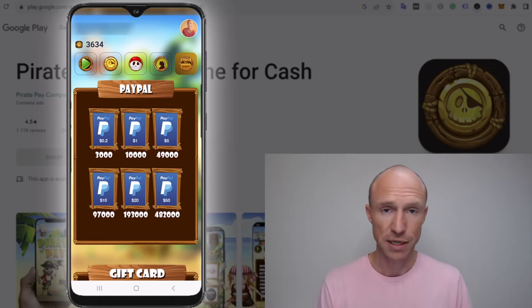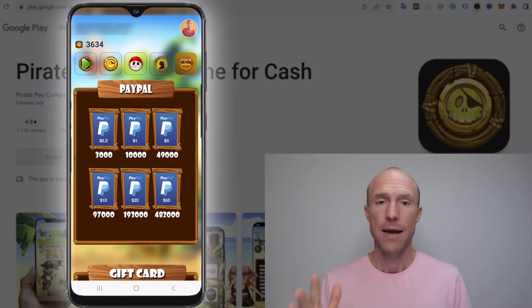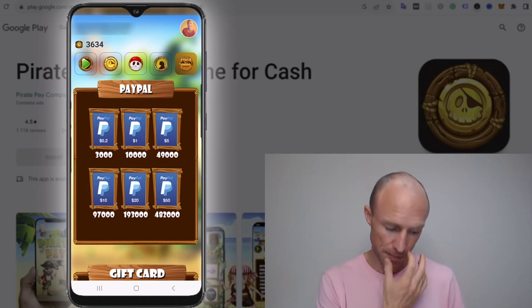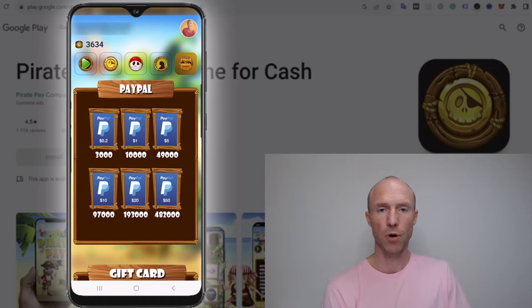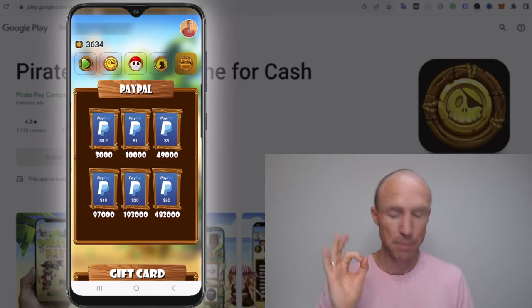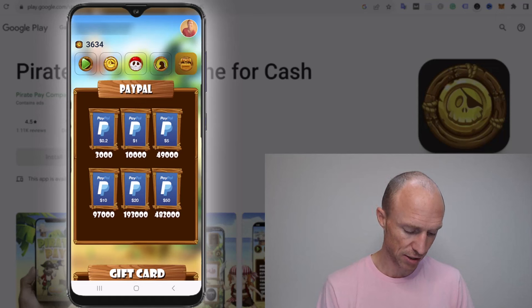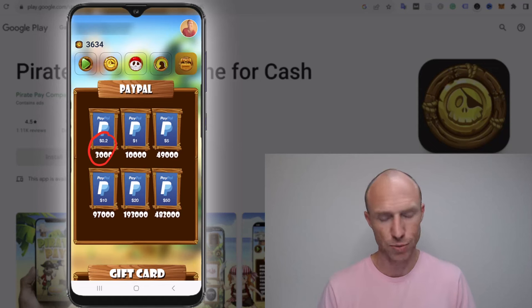Before I try to cash out, I should mention that I spent around an hour playing Playtime games — getting paid per minute — to earn enough to reach the threshold. That came out to two cents per hour. It's actually 20 cents total, but still — 20 cents for an hour is not a good rate no matter which country you're from. Yes, you can earn more from paid surveys and other options, but the rewards here compared to many other platforms are just not that great.